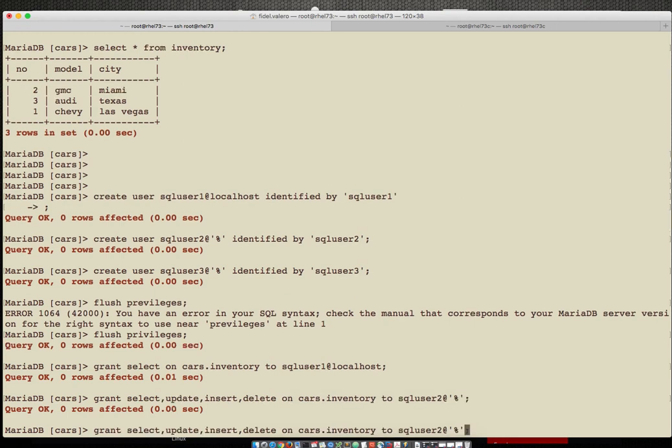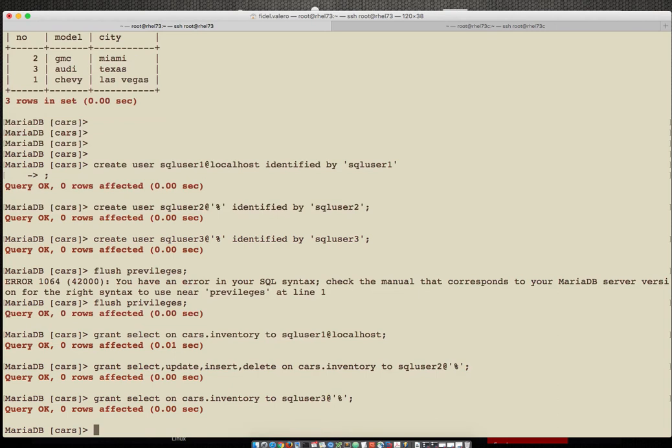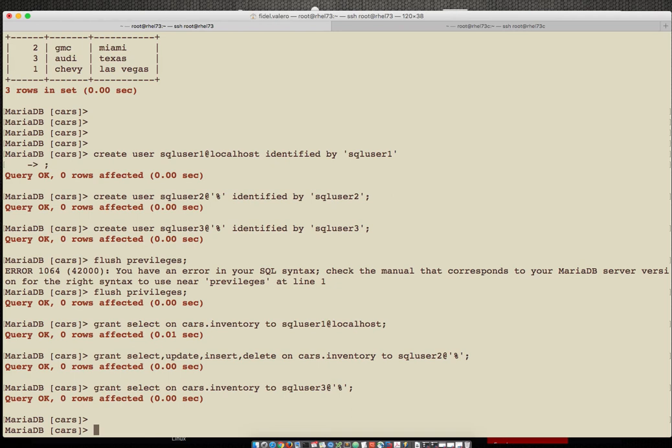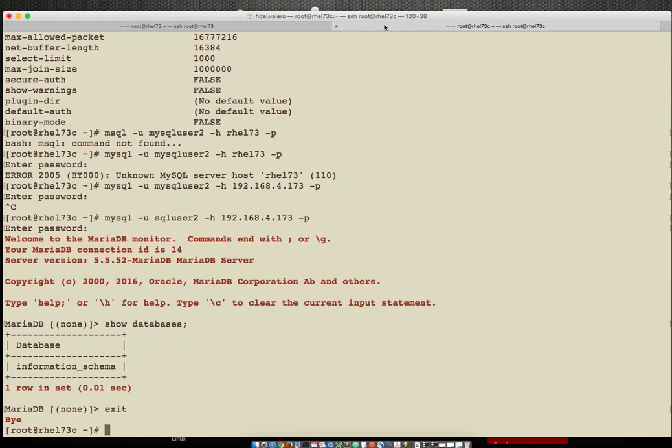Boom. I want to say the same thing for user 3, but just select. No delete, no insert, no update. Okay, now let's go back here to this one.